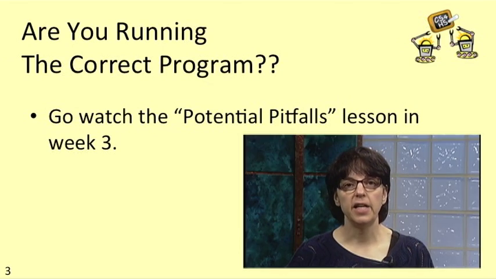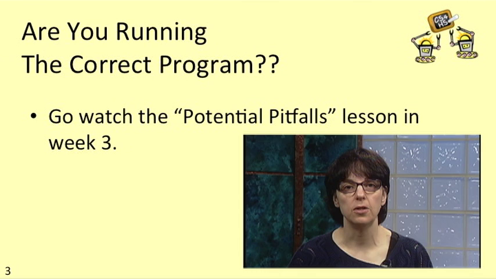Another thing to confirm is that you're actually running the correct program. Check the name of the program on your computer screen and make sure that it actually matches the name on your NXT screen, keeping in mind that the NXT can only display the first several letters of the name. We covered this issue in detail in the potential pitfalls lesson in week 3, but the quick fix, if you just want to make sure this isn't happening to you, is to just turn your robot off and then turn it on again.